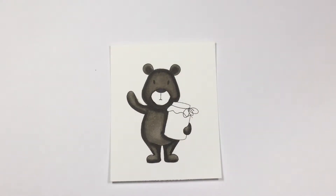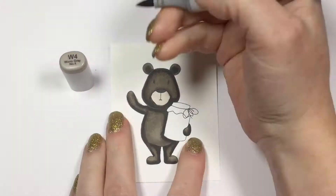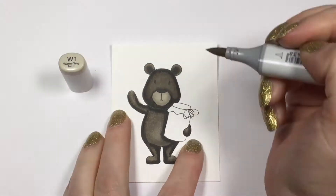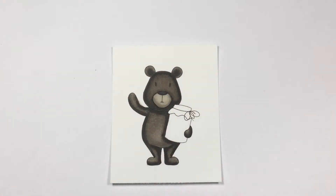For his muzzle, we're still going to work in the warm grays but with the lighter colors. I'm doing a base coat with the W1, adding in my shadows with the W4, and then working my way back to the W1. Then because I lost a lot of the contrast when I did that, I went back in with the W4 to paint those shadows back in.